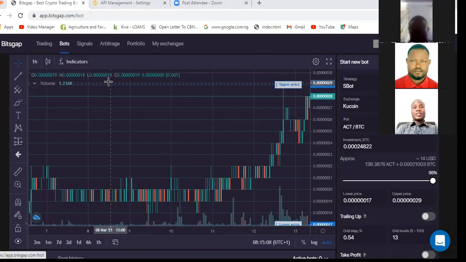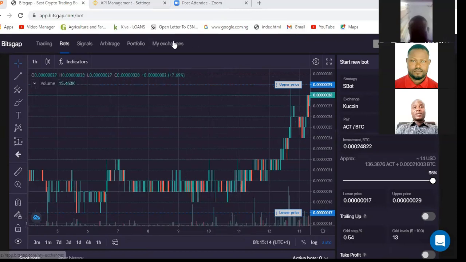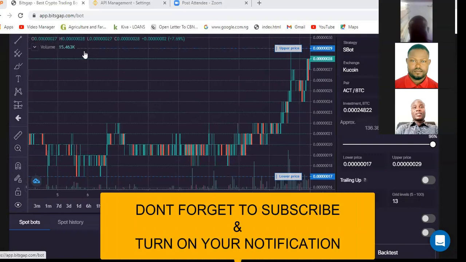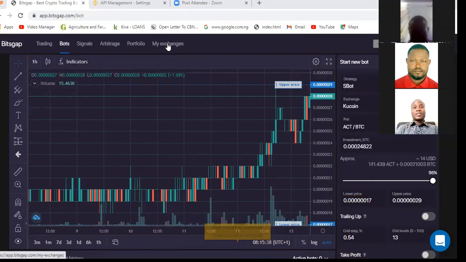So in your accounts, the next thing is that I want to show you the factors that I consider when setting up my bot. That is why you are here. You are not here to learn how to use this for trading. This is a signal. This is arbitrage. This is your portfolio management, or you want to manage your portfolio. This is where you connect your exchange API to your bots.